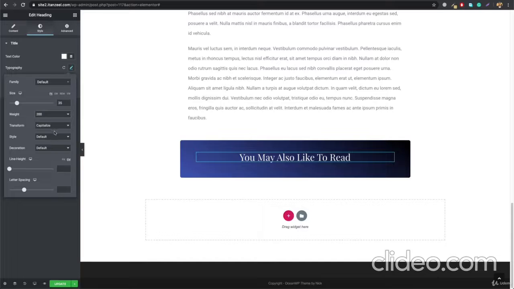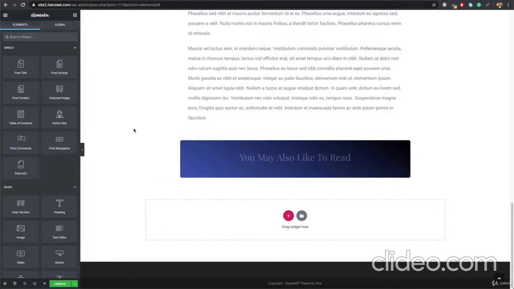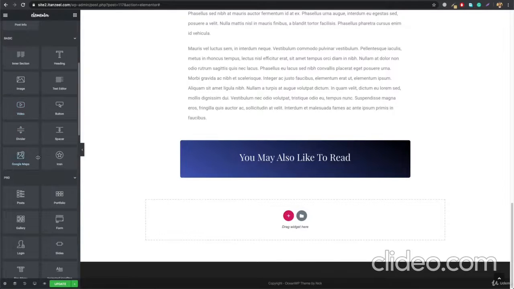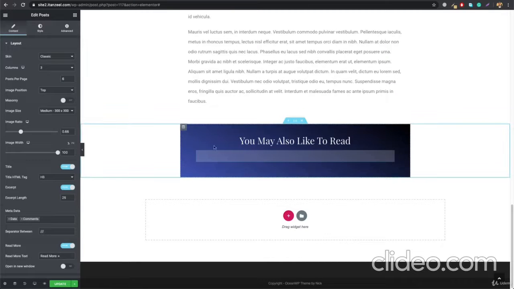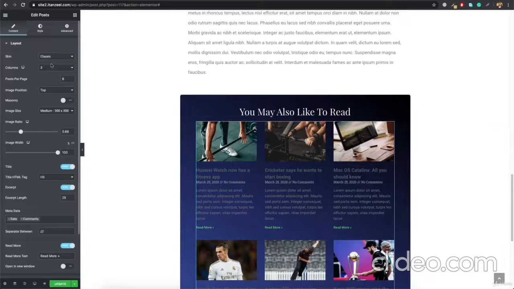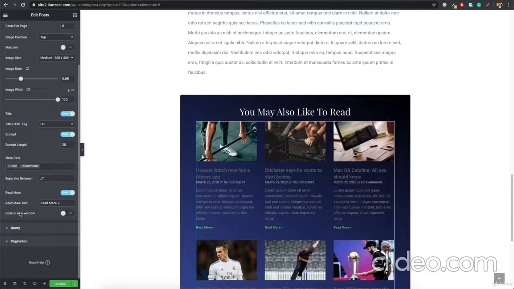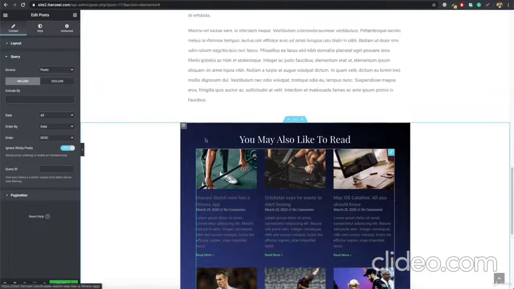And that's fine. And now we will be adding the related posts. So for the related posts, you basically have to grab this post and drop it right here. And now the posts coming here will say "You may also like to read." We will be keeping it the same, but first let's work with the query. For the query, we need to show the related posts.